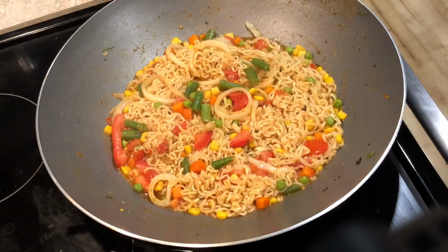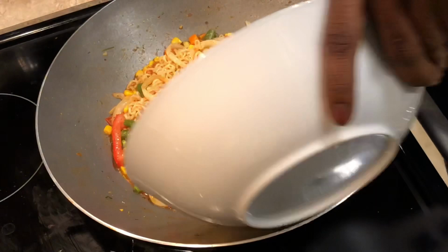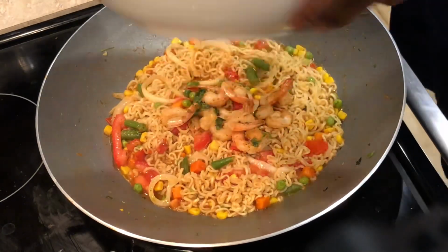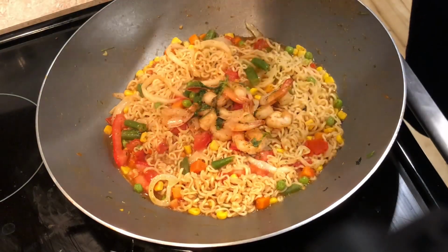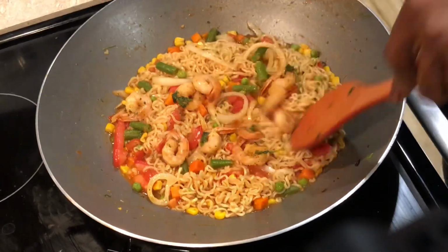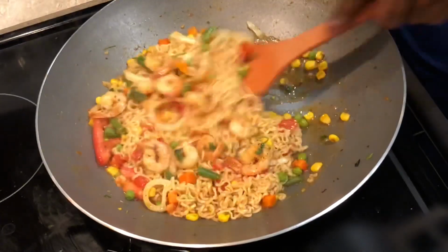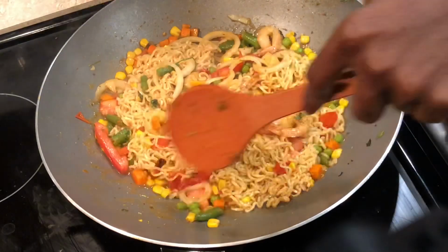After about 5 minutes of that boiling and your veggies cooking and everything, you want to go ahead and add the shrimp. Just let that cook in with the sauce so the taste catches on. Let that parsley and cilantro get in there so we can have more flavor. Give it about 3 minutes, and then you're gonna go ahead and add raw eggs.